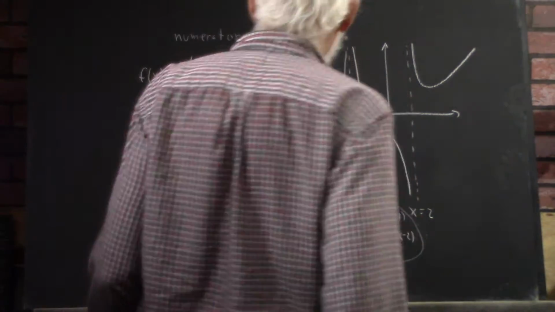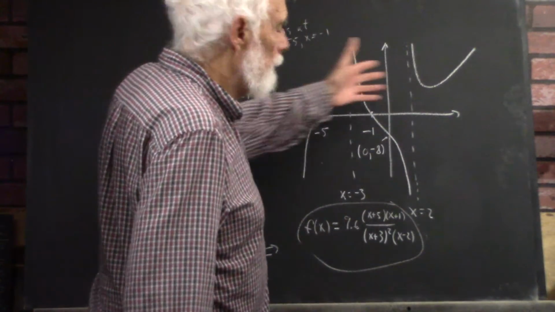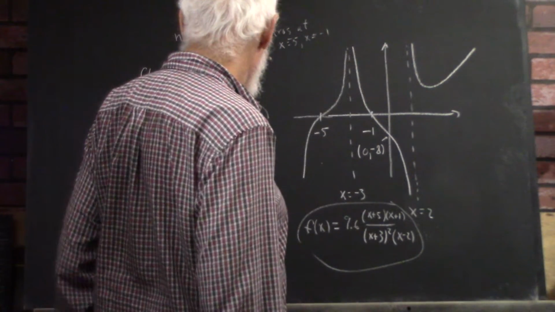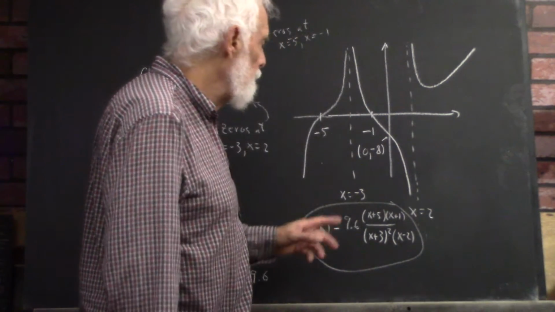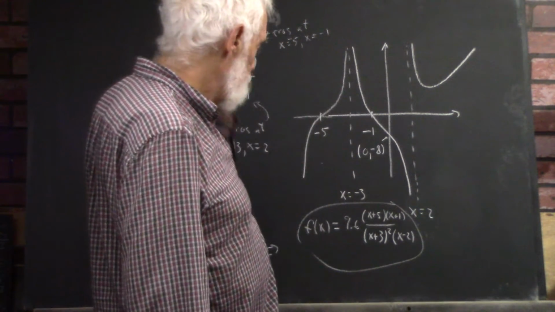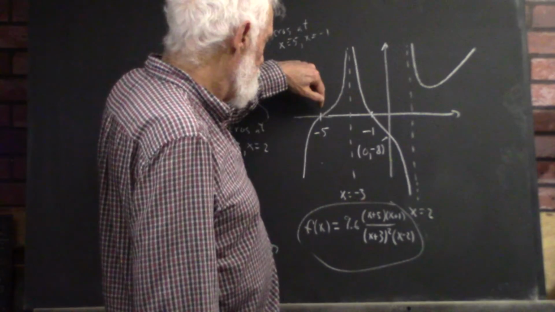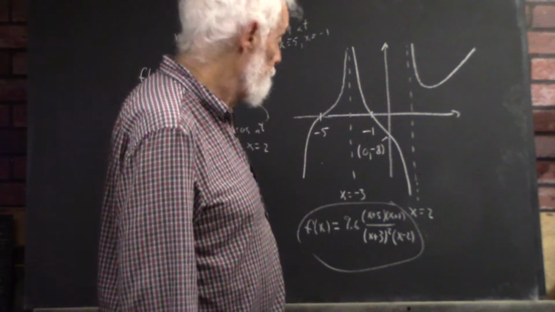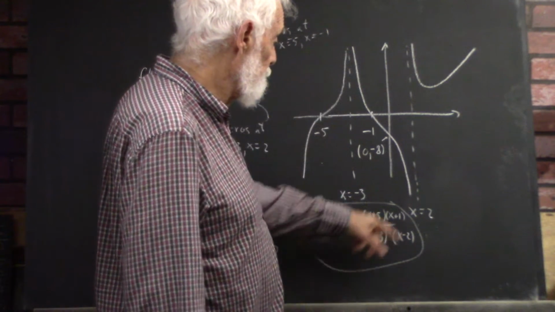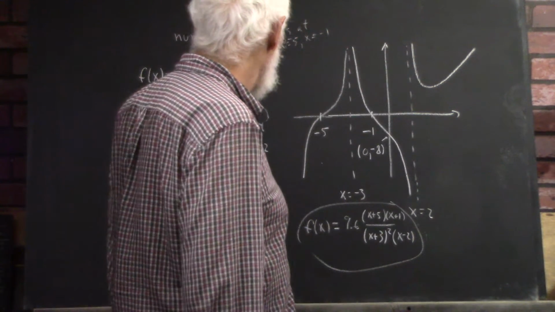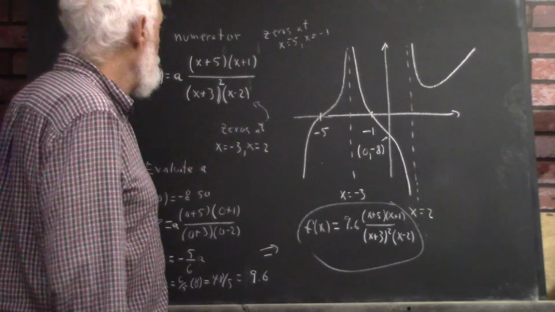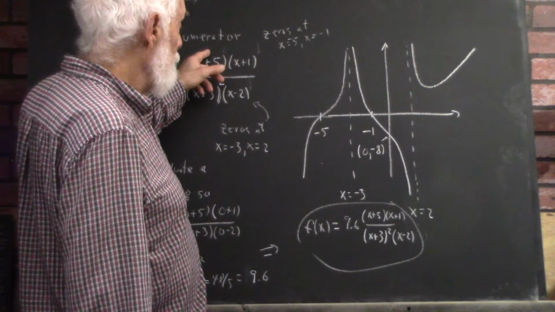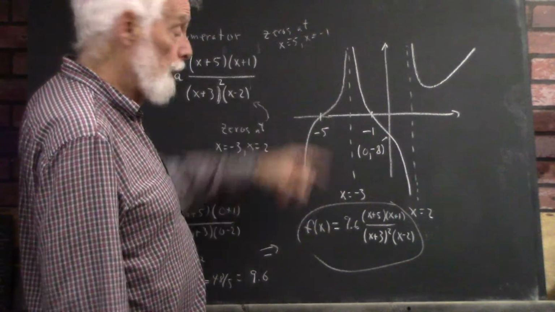Now, even though it's not going to be on the test, we went ahead and did a graph of a rational function. Okay? Now, this function was originally just shown as you see it. Zeros at -5 and -1, vertical asymptotes at x equals -3 and x equals 2. So, your numerator is what gives you the zeros at -5 and -1.